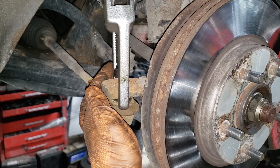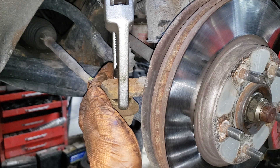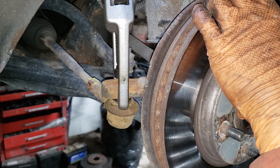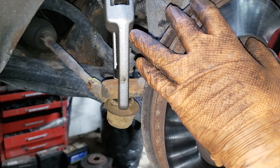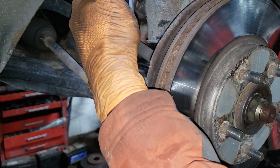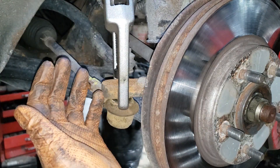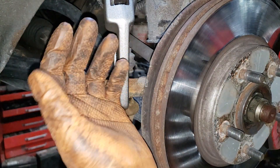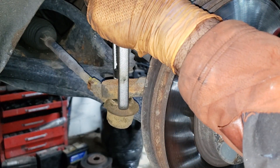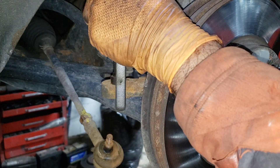You're not going to go full throttle — just nice and easy. Once you have some pressure on it, get your hand out of the way because these things like to fly sometimes. Obviously you can hold it from here, just make sure if you're going to hold the jaws that you're not anywhere near the joint, because when it pops off it can come off with some serious force. Bang — wonderful.